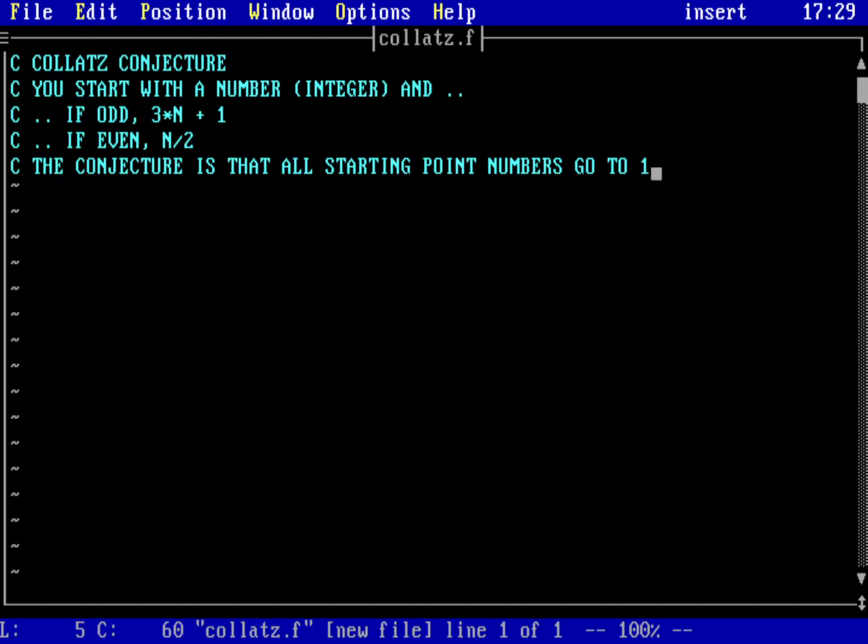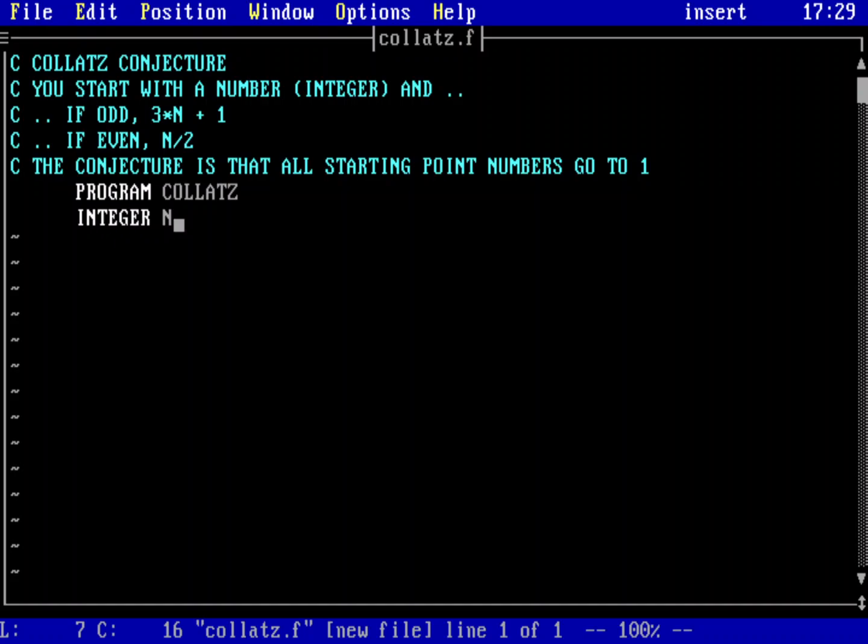So let's do that. I'm going to start a program here. We'll start it right here. So we'll do 1, 2, 3, 4, 5, 6. And then we've got a program called collatz. And I need to have an integer variable. So we'll do an integer of n. And of course, you don't need to have the spaces between the keyword integer and the variable n. You could do that just fine. But the thing is that VI isn't going to detect that as a keyword, so I'm going to try and put spaces in here so you can see it.